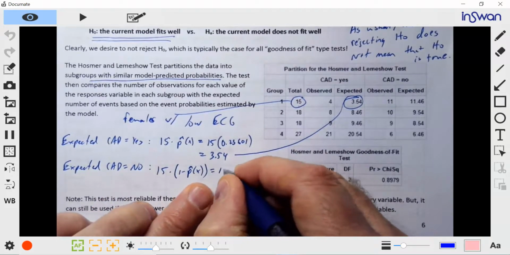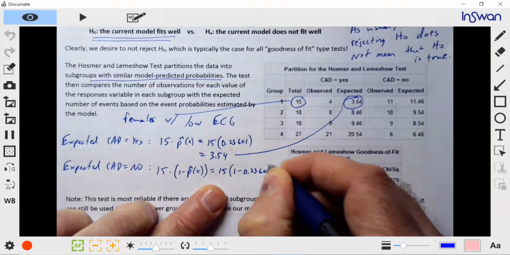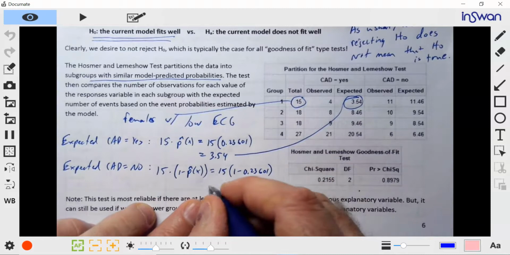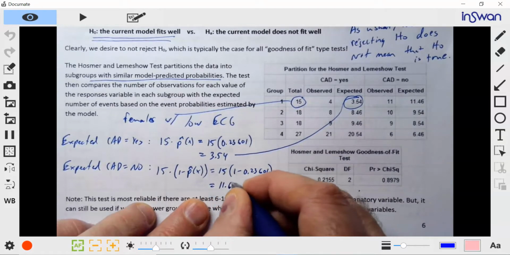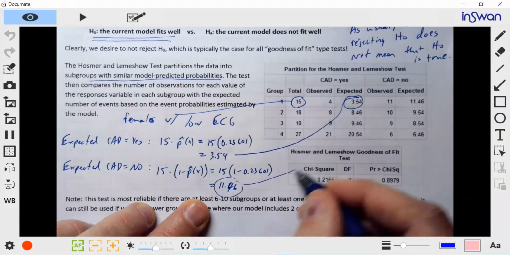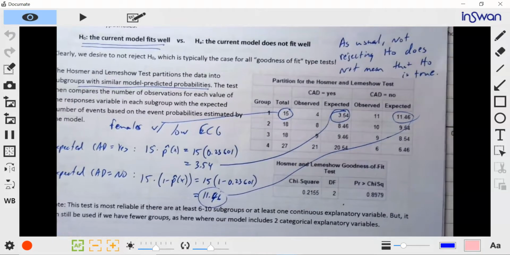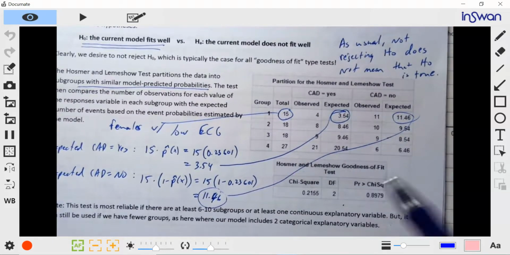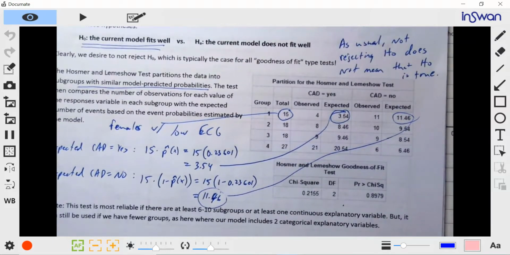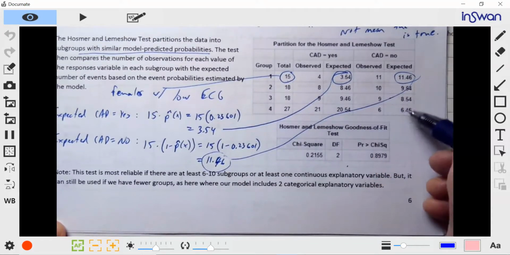So this would be 15 times 1 minus 0.23601, which again, if you do that calculation, you'll get 11.46, which is where that value is coming from in the table. So this is what SAS is doing to calculate the Hosmer and Lemeshow test, and that's where all these expected values are coming from.